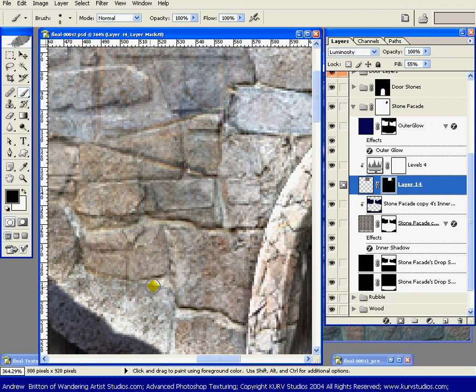It is that grout that tells our eye that there's a separation.